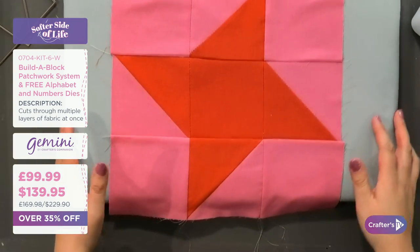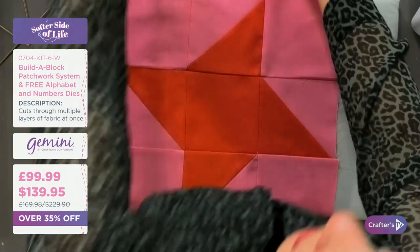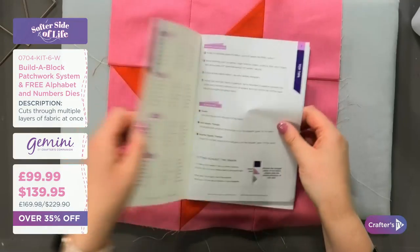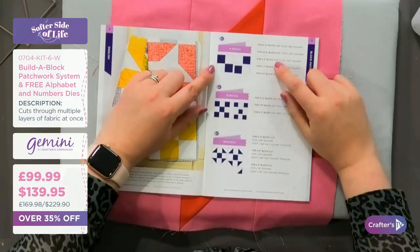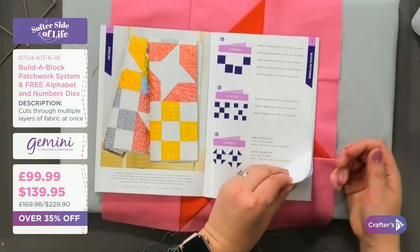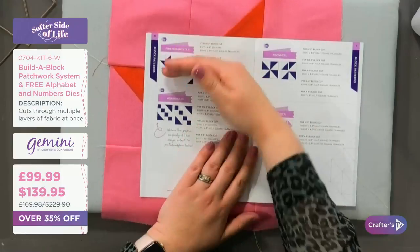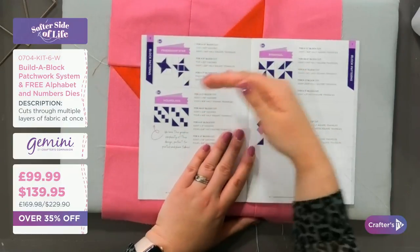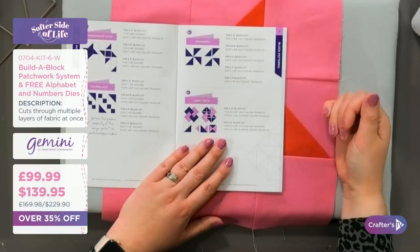And in the same way that I've done that friendship star, loads of people who I know when we first brought Builder Block out, they started right with number one. So start with a 4-patch, then they did a 9-patch, then they did a shoo fly, and it just builds you up. So look, friendship star is like level 4. It's like how Oliver on his video games gets up to level 4. The card trick, I absolutely love level 5.